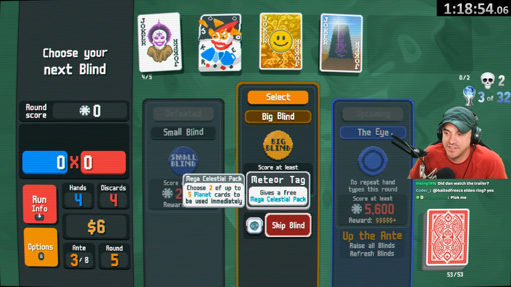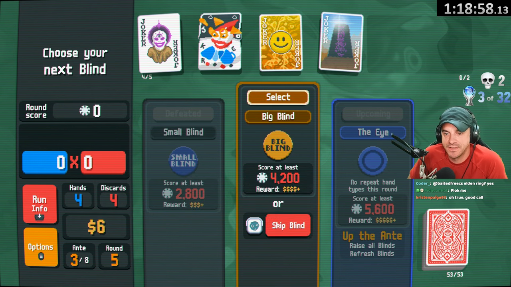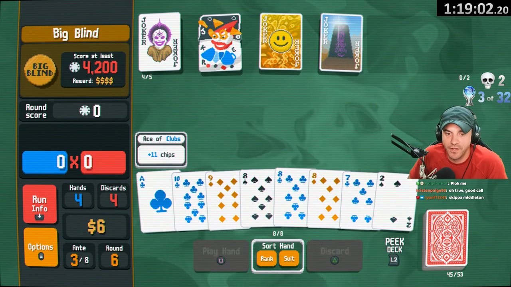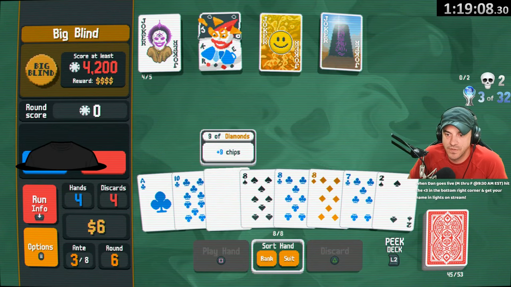Skip for two planets. No, we gotta work our mult up. We gotta work our mult up. All right, let's check what we've played. Four full houses. Okay.